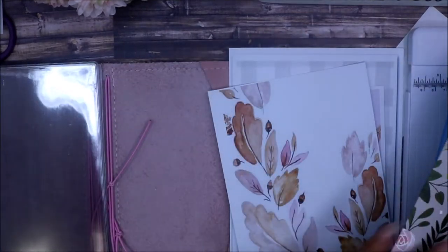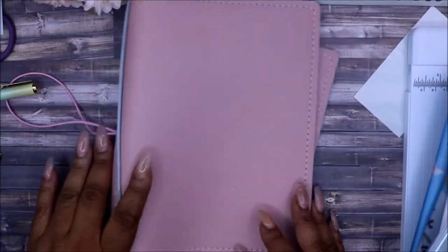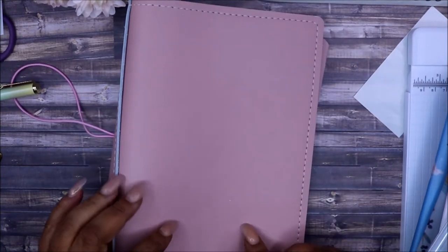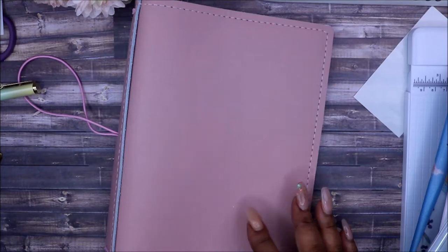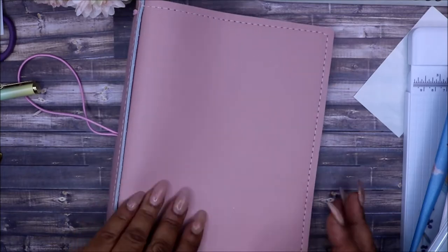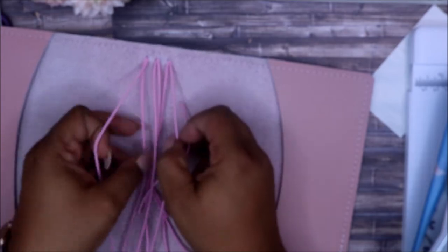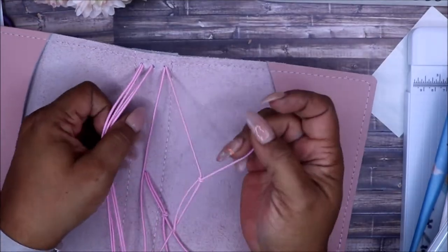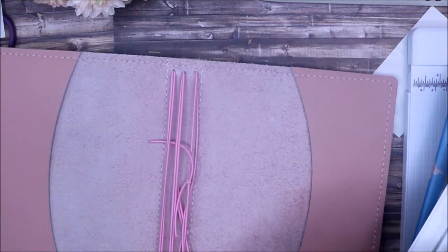So this planner, I'm sorry, I didn't tell you what planner it is. I mean, TN this is. This TN is from Mystical Little Gifts, and she's on Instagram. And I'll try to leave the information below. That's Mystical Little Gifts. It comes with 6 strings. 2, 4, and 6. I didn't get a jump band. I should have, but I think I'm good. I think I don't need that.